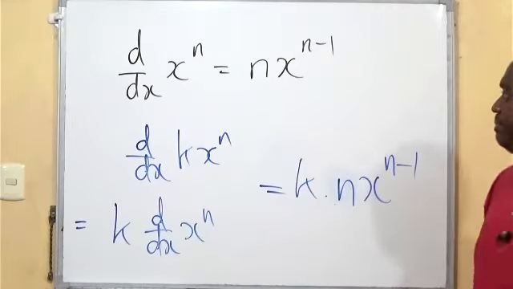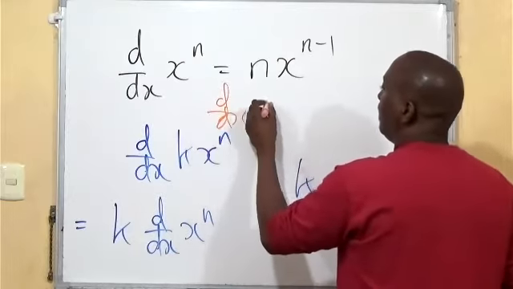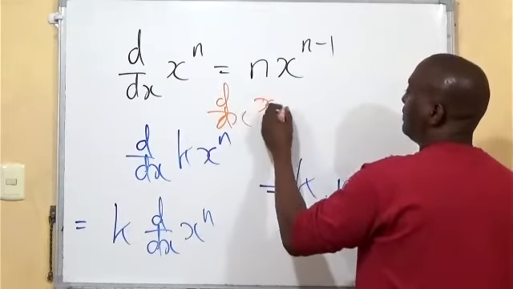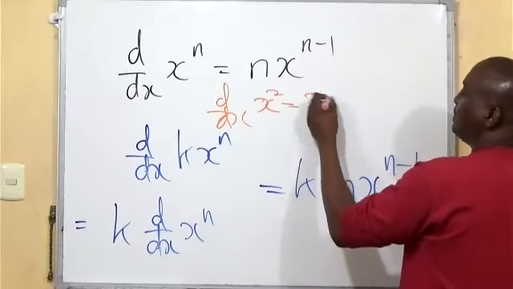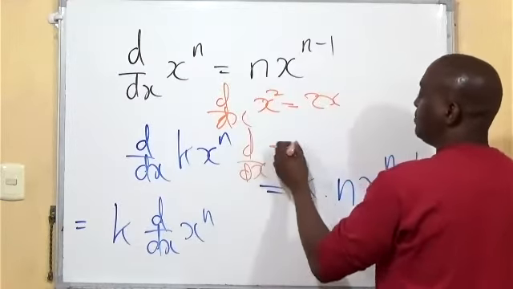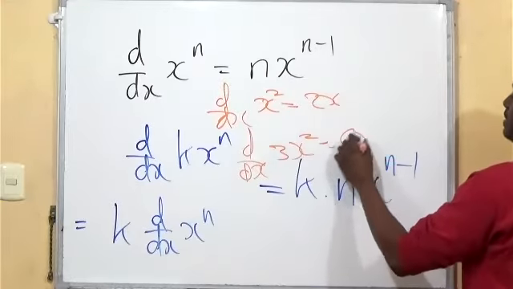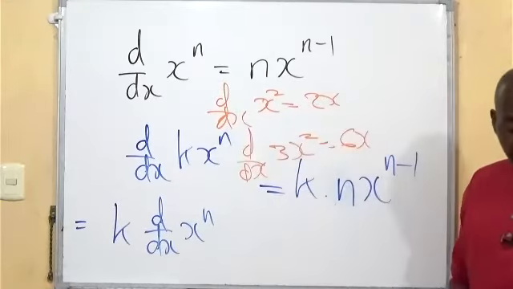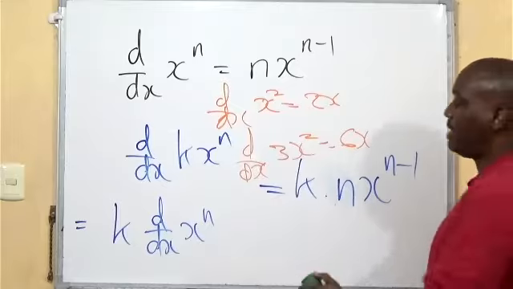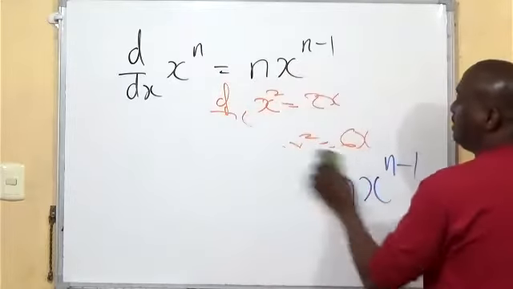General example: the differential of, let me say, x squared, simple example, is equal to 2x. We know that. And the differential of, let me say, 3x squared will be 3 times the differential of x squared, which will be 6x. We could do that quickly, right? We're okay with that. So let me switch it up a little bit now.